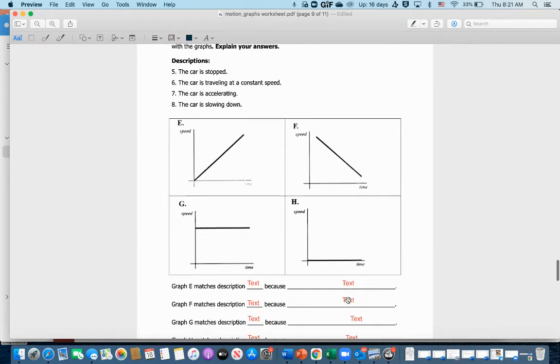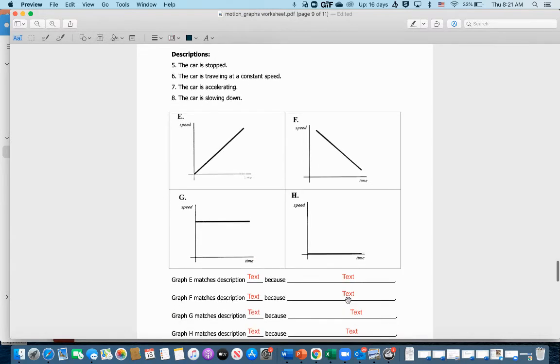So we're going to go ahead and try to match these with it right here. So if I look at graph E, if you want to, you can go ahead and try and pause this. I'm just going to go ahead and keep going. So pause it if you want and try to fill this out. All right. So graph E, again, I always start with as time increases, right? We want to look at just what happens as time increases. That means as I'm going across my x-axis right here, well, as I go across, the speed increases, right? So that must be the car is accelerating. It's getting faster. The speed increases. This is just our definition of acceleration, right? So as time increases, speed increases.